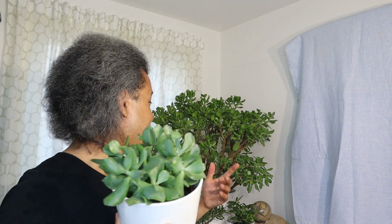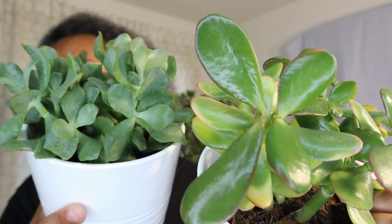And you know, the fantastic thing about these plants is that they change colour depending on the light they get. So they're so interesting. They can be completely green, and then you put them in the sunshine and they will start getting all the different tones and the pigments that are in the leaves. The Crassula ovata can turn very red all over. And this one will probably be able to turn a reddish tone as well. And the other one, as I said, the Hummel Sunset, will get lots of yellow tones and streaks in it, as well as different tones of green. Look at that different texture on these leaves.